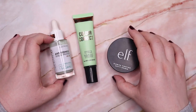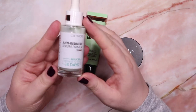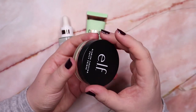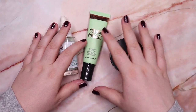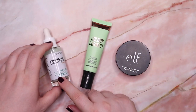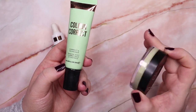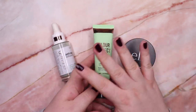Then I do have three color-correcting primers. This one is from Makeup Revolution — the Correct and Fix Primer. Then I have the Anti-Redness Serum Primer from Catrice, and the ELF Blemish Fighting Putty Primer in a green tint. I do have a lot of redness and a bit of rosacea, as well as oily to combination skin, so all three work pretty well on me. The Makeup Revolution one doesn't do a lot but has a nice lightweight texture. The Catrice one does the most color correcting of the three, and the ELF one also has a very nice formula with a tiny bit of correcting. I'm going to keep all three.